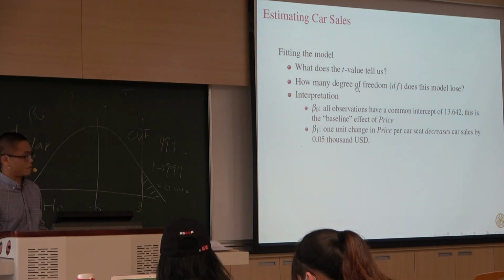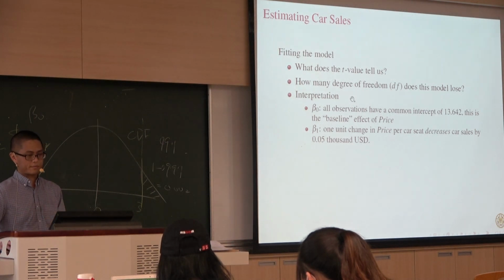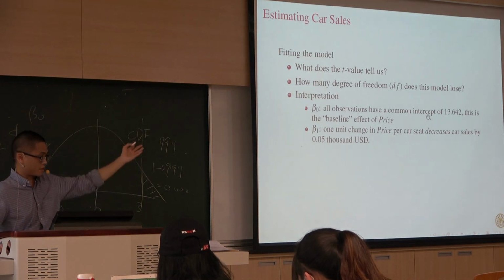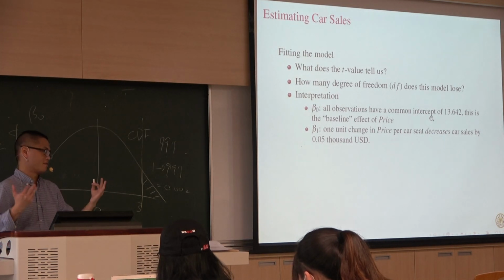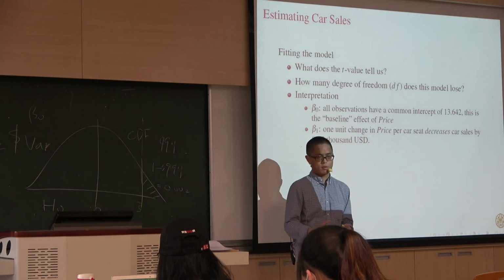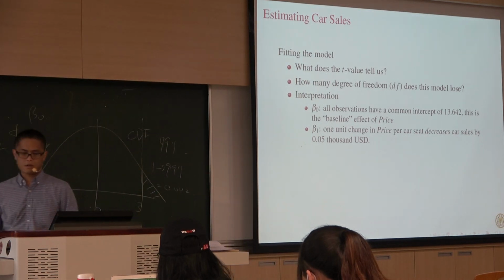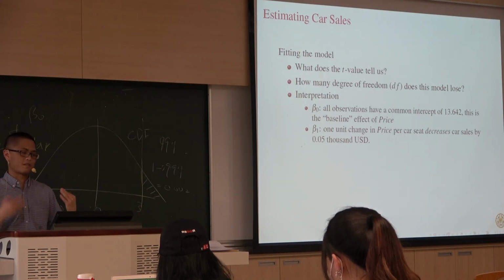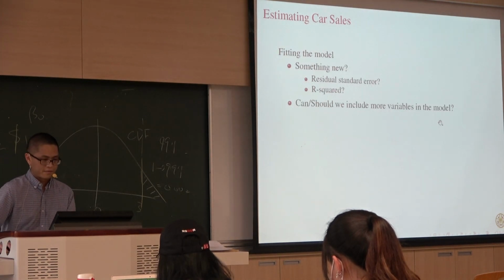And since I already covered how to infer the degrees of freedom in the data and what the total sample size is, here all observations have a common intercept as well, exactly what we got. And that's the baseline effect on price, right? You cannot see a car that's 0 in price; well, that's probably your parents giving you one. But if you purchase from a car dealer, they wouldn't charge you $0 for it, unless you're robbing it, right? That's illegal. Okay.